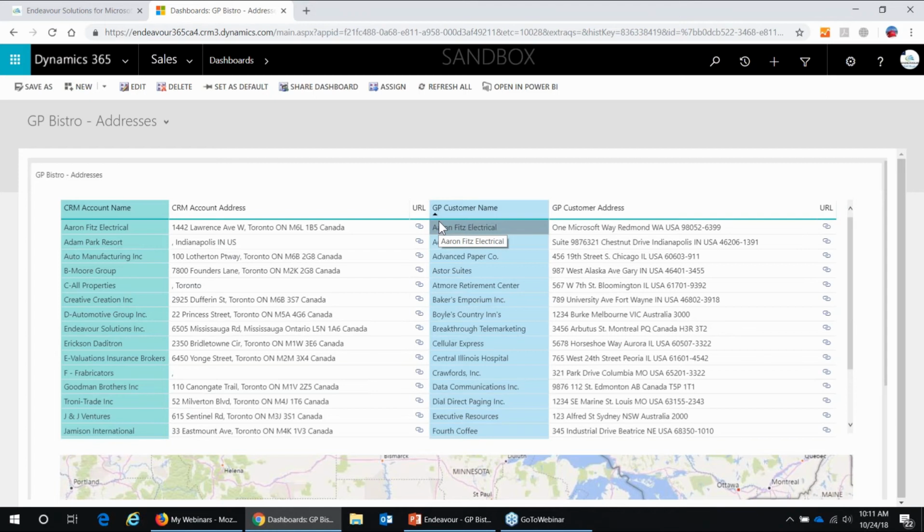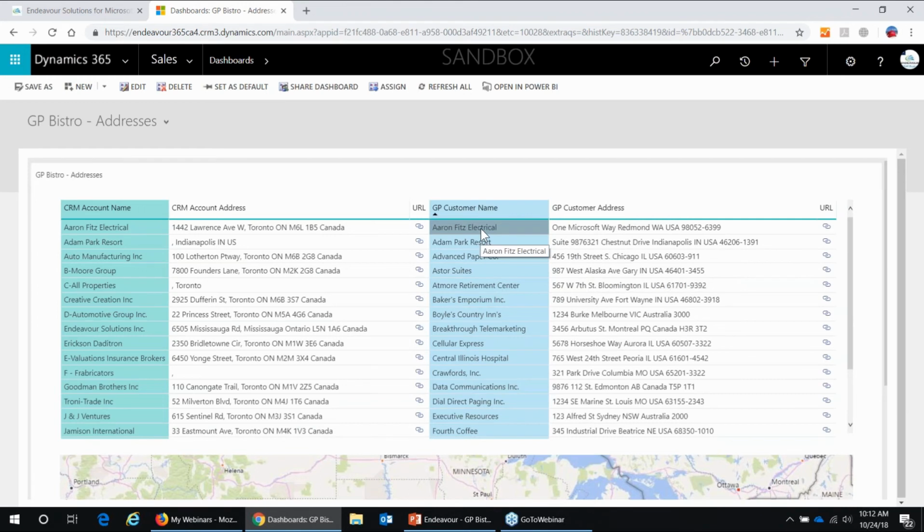And as you can see here with our sample data, we've typed in specific GP numbers. So B More Group has a customer name is B More. Here is their address. Based on the GP account number that was typed in, it's pulling up Astor Suites and a different address. So this is a quick visual.